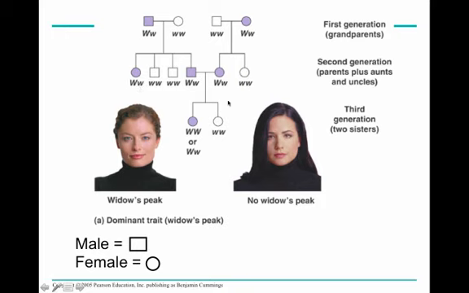Okay, so it's really just kind of trial and error. You kind of look through it and most of the time or a lot of time you can figure out if they're homozygous dominant or heterozygous, especially if they have children. But you know, sometimes it's difficult and you just put both. You put both genotypes are possible.